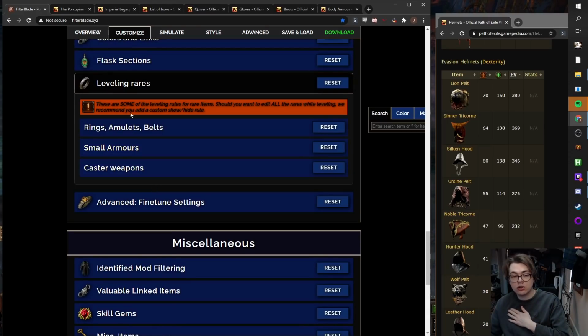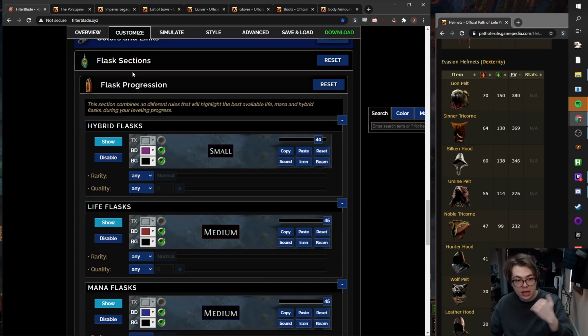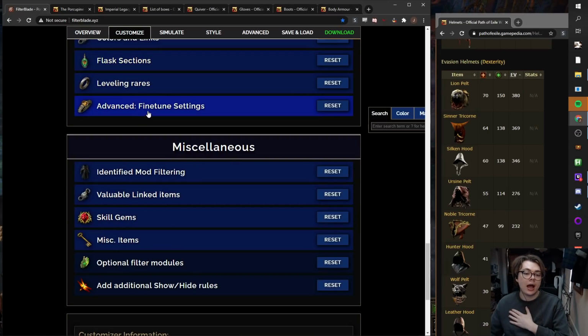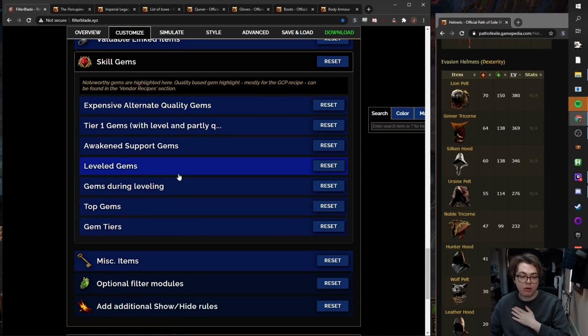Same with flasks, like, you know that, oh, I really need a particular flask early. You can show, disable, whatever. And then you kind of go through. Same thing with skill gems. If there are particular Vaal gems that you need a high priority, you can go through.